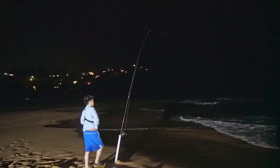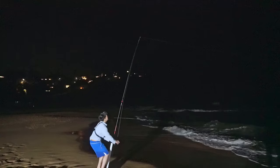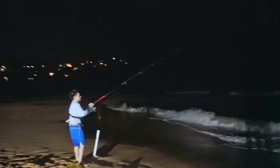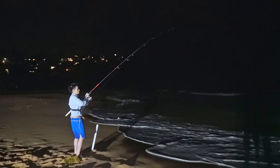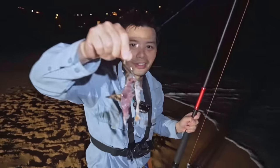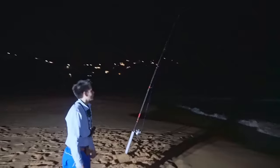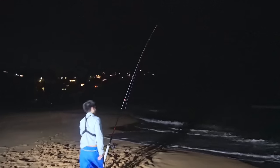Oh, there we go. We got something there. It might be a tailor, actually. It's a big bait we got on here. We might actually have a fish on here. Oh, no, it's come off, I think. Yeah, it got smacked. That's the story of the fillet of mac tuna. Oh, wow. I don't know whether I should wait or just strike. Sometimes when you see bites like that, it gets you excited.